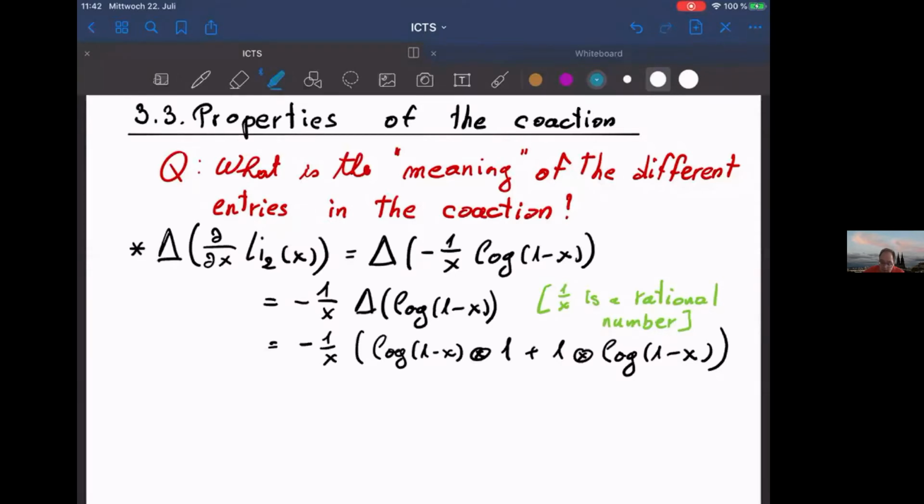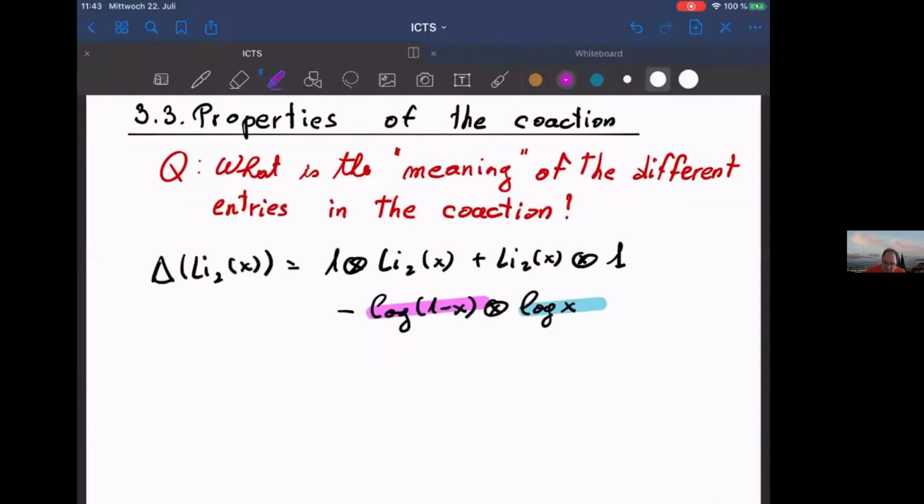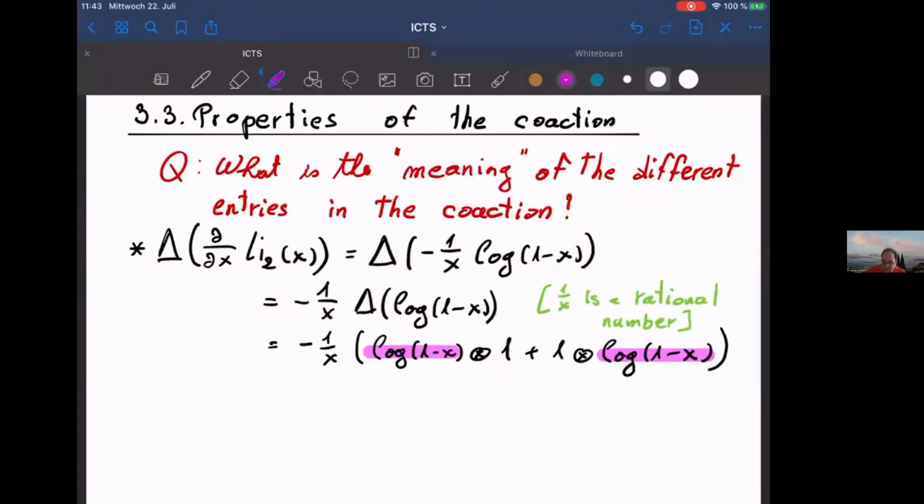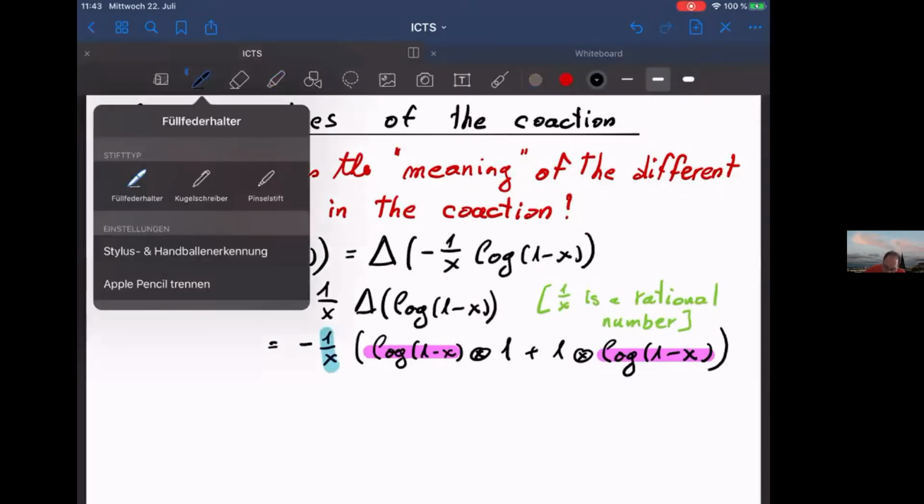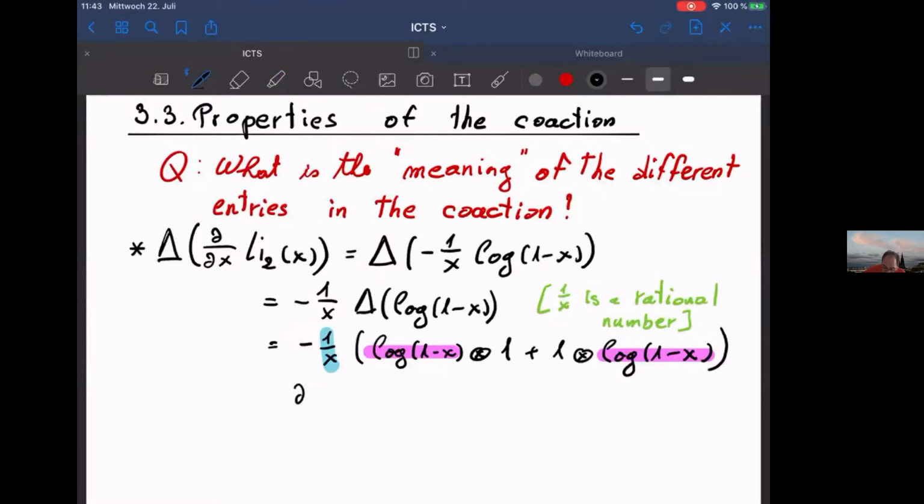Why do I care? Well, you see, what is left over is precisely log(1 minus x), which was precisely what we said is the thing that sits here in the first entry, not in the second. And so what happened to the log x? Well, the log x, that is precisely what sits in front, or rather, what sits in front is the derivative of log x. So there you see what happened to the two entries. One of them represents the derivative, and the other one represents what is left of the derivative.